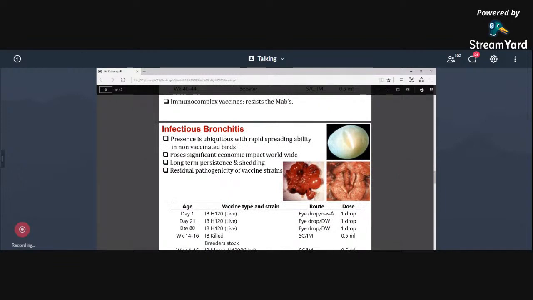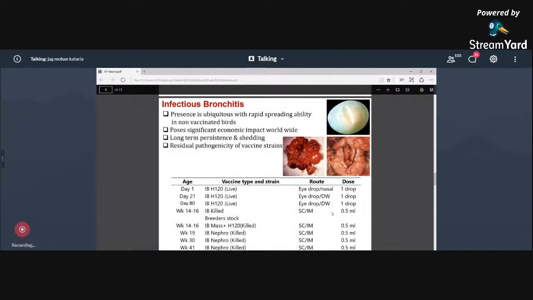Infectious bronchitis. That is what I was talking about. The corona. This is poultry coronavirus, which causes IB. It is very important economically because it affects most parts of the body. It affects the respiratory tract, the oviduct, and the kidney. In young chicks it will cause respiratory symptoms. Even if the chicks recover, the virus will get localized, and when the birds grow, if they are layers, it will damage the oviduct permanently and they become non-layers.